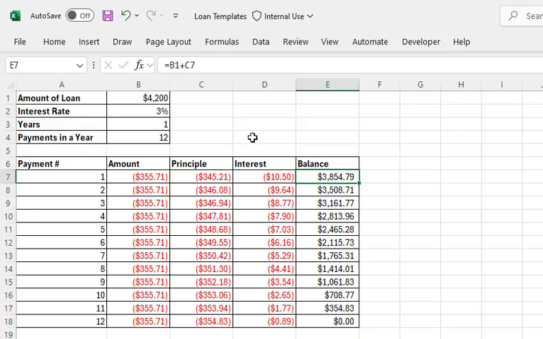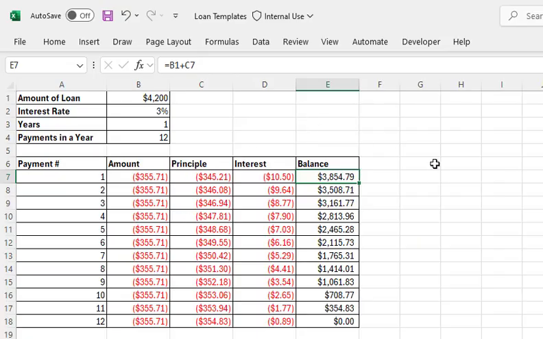And that is a loan amortization table. I could take this and make this years. You can do this to whatever you need to do here. But those are your three formulas: PMT, PPMT, and IPMT for your interest payment. Interest, principal, and amount. And then you just combine them right here and carry it on down for all four of them. And you'll get the loan amortization for any loan that you want to do.